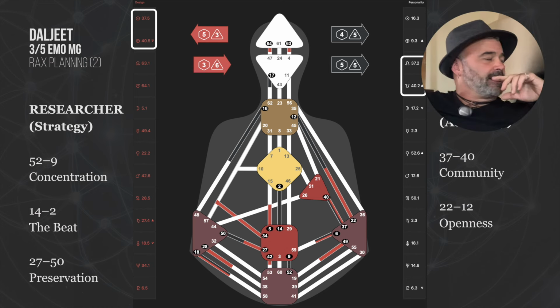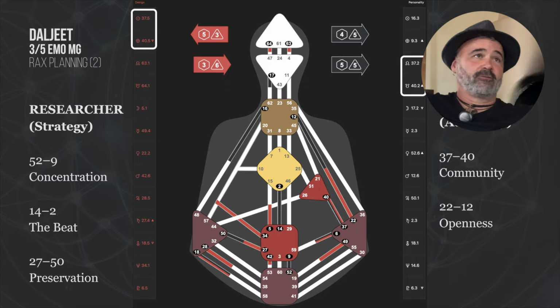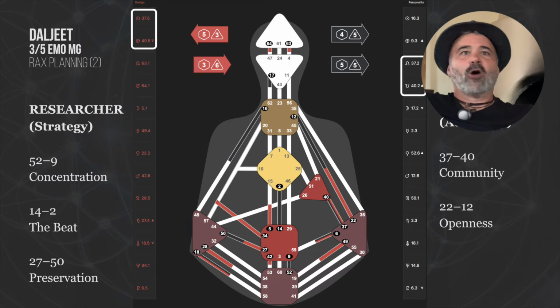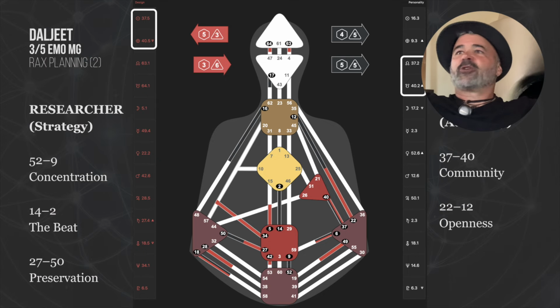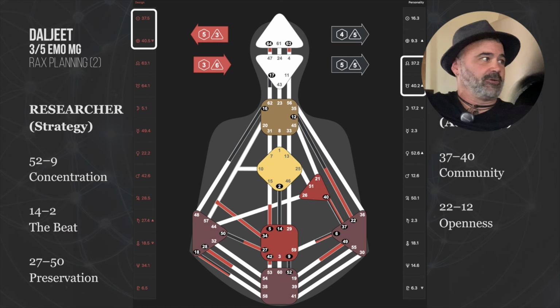And so, as Ra always said, if you have one of the format energies in your chart, that's probably going to run your show. And true to form, the 52-9, completely conscious in my design, allows me to sit for hours and hours and hours and concentrate and focus. Living, working as a television editor, I sat in a dark room for 10 hours with hundreds of hours of footage. And 6 weeks later, it's like, well, there's your show, right? That's my 52-9, and it's beautiful.